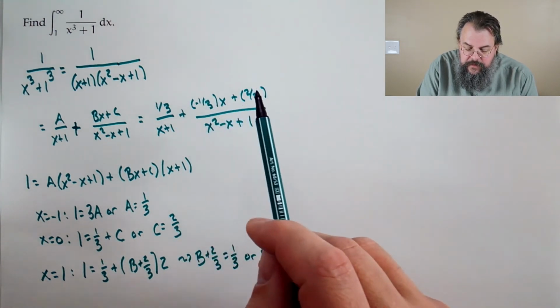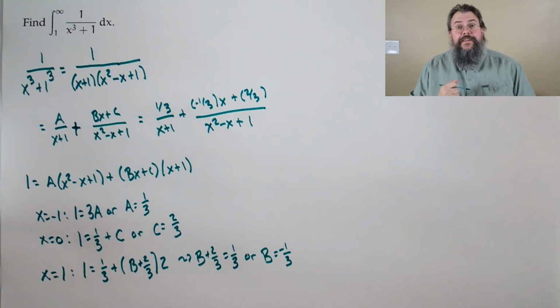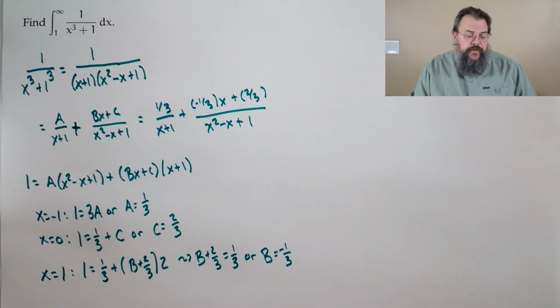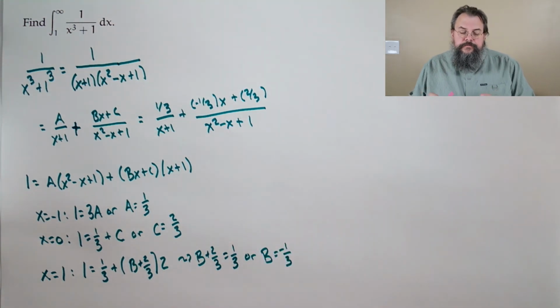Some constant x plus some constant over x squared minus x plus 1. That's the hard part to handle. If we know how to handle that, then the rest won't be so bad. Okay, so we have to think about it. Now, the thing that makes it maybe a little bit challenging is that minus x.